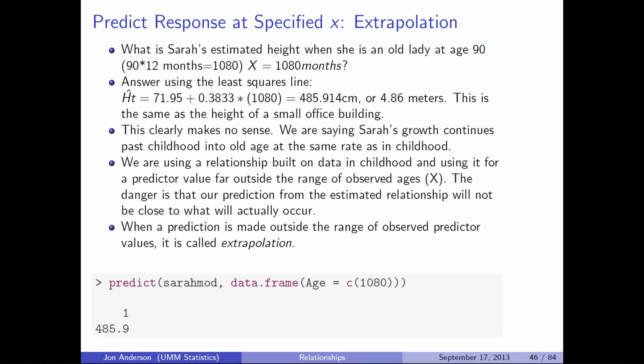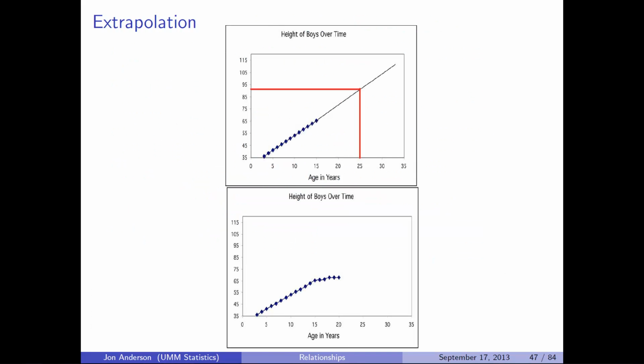And when we make statements or project beyond where we have any kind of predictor variable data, that's called an extrapolation. And we get really foolish results sometimes when we do that, when the relationship doesn't hold. Here's sort of an illustration of what I'm talking about. If we have a relationship for height of boys when they're children and adolescents, and we project that out to when they're adults, we would have an enormous height projection, but of course what happens is growth slows down, and projecting beyond where we have any data will create a very silly estimation.